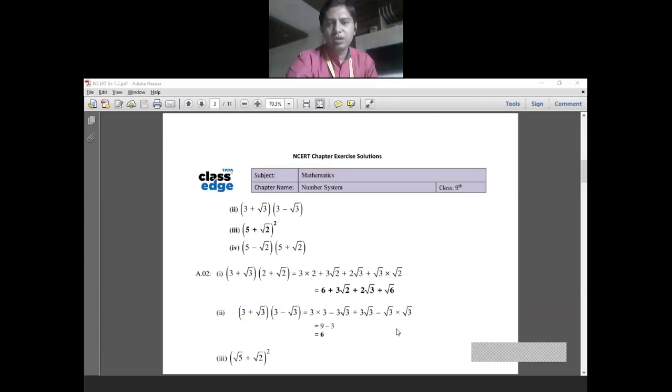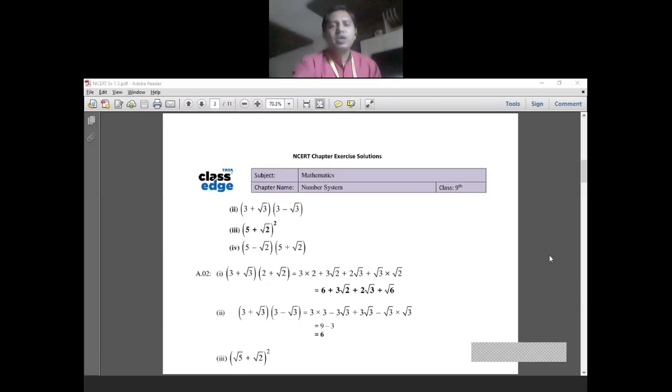So if we multiply bracket to bracket, it will be √5 into √2 into √5 into √2. If I multiply √5 into √5 and √5 into √2, then √2 into √5 and √2 into √2, all are plus, and (a plus b) whole square will give you 7 plus 2√10. √5 square is 5, √2 square is 2, 5 plus 2 is 7, √5 into √2 is √10, and again √2 into √5 will give you √10. We will have 5 plus 2 plus √10 plus √10, 5 plus 2 is 7, and √10 plus √10 is 2√10. In this way, we can identify the product of these two numbers.